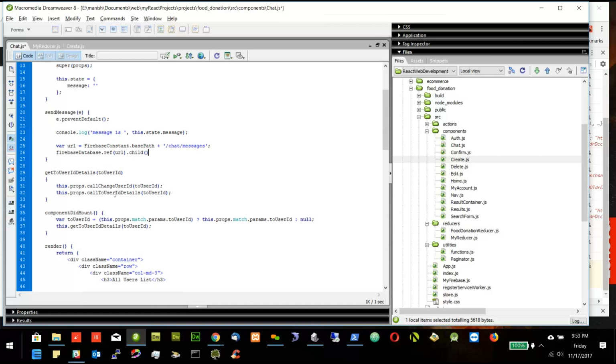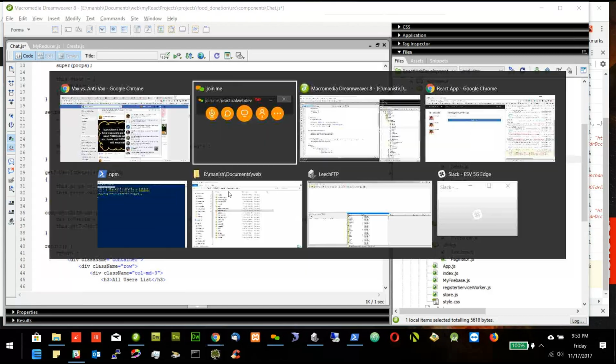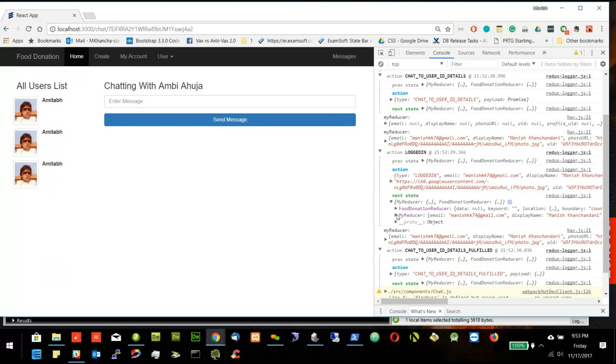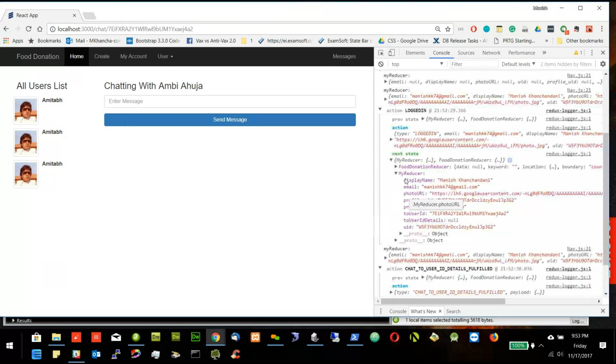So to get the from user ID, I will go in the current state, my reducer. I will see in the my reducer we have UID. This is the UID, which is the from user ID.